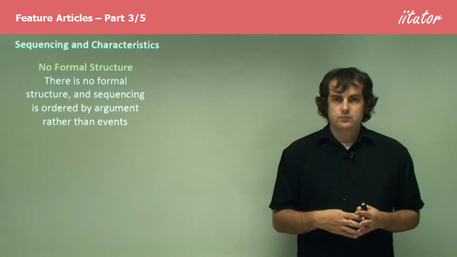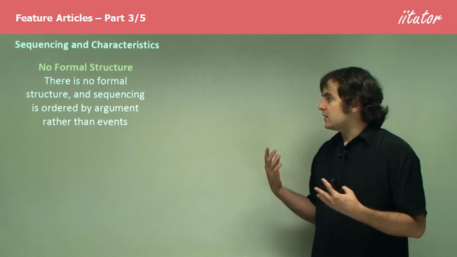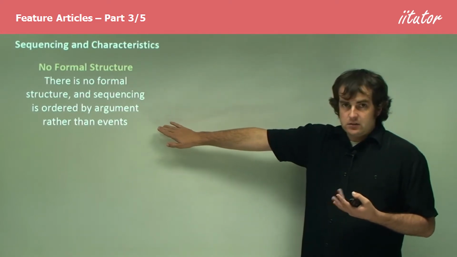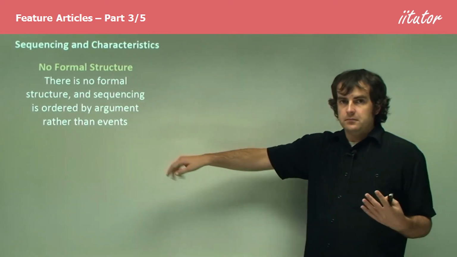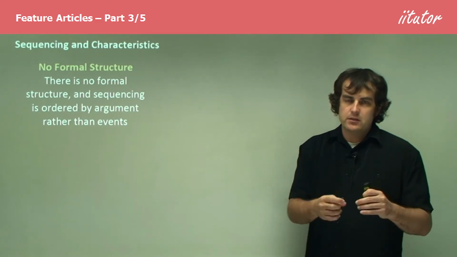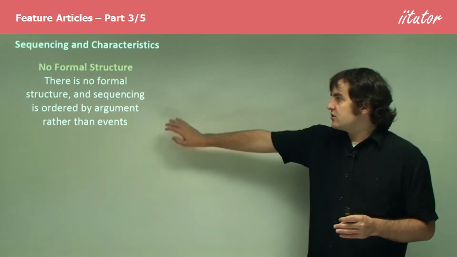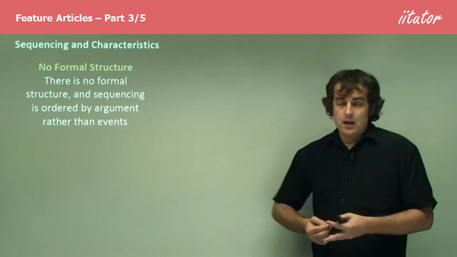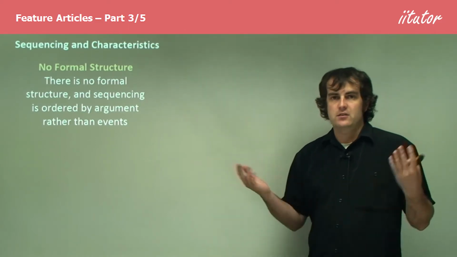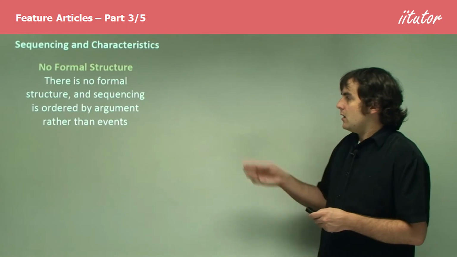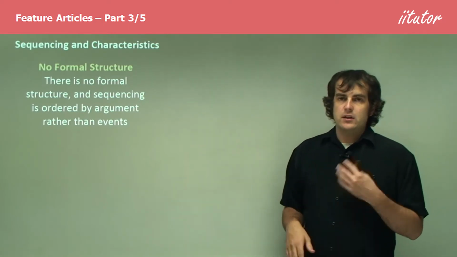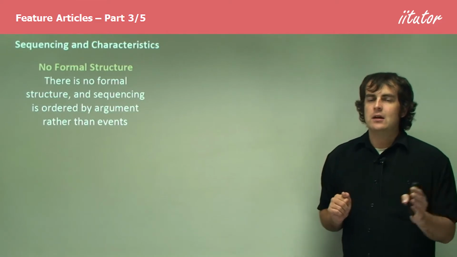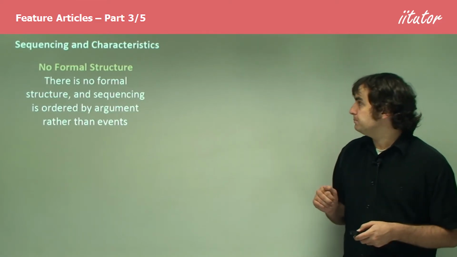Whatever your position or whatever you believe is the case, it is ordered by argument rather than events, so it's not a chronological order. So you don't have to say this happened at this point, this happened at that point. You can just order it according to whatever needs to be said, and then you can jump back and forth in time. That's fine, you can do that. And it's just in a way that really gets the point across in the strongest possible way, as long as there is a cohesive argument going the whole way through.